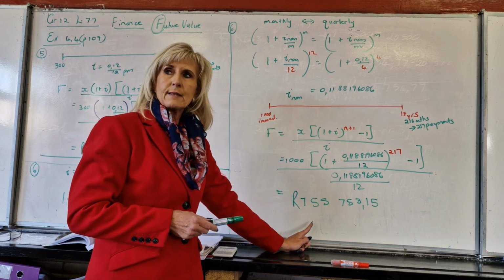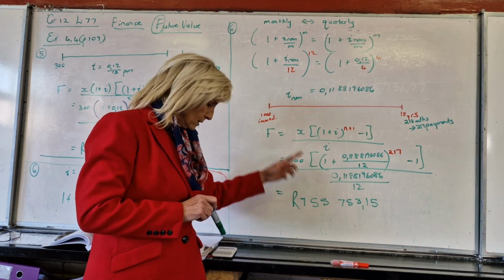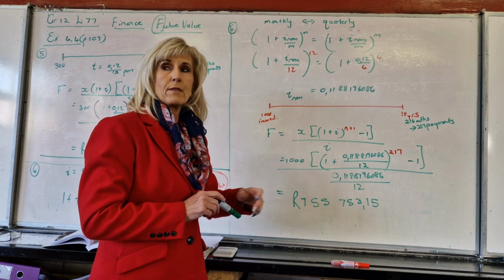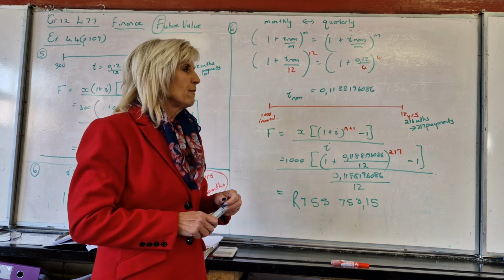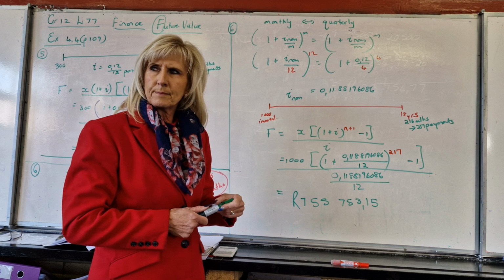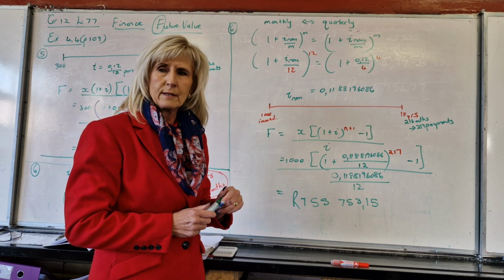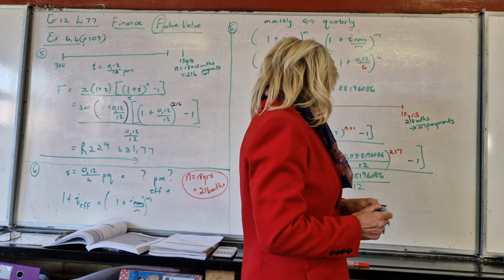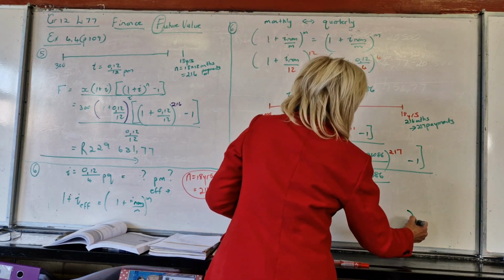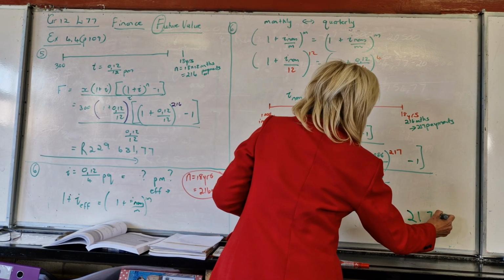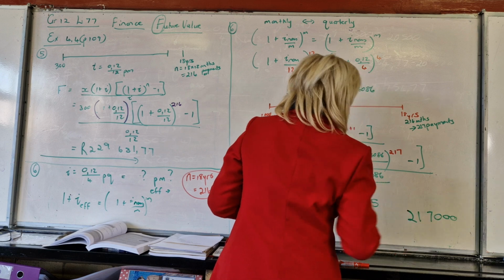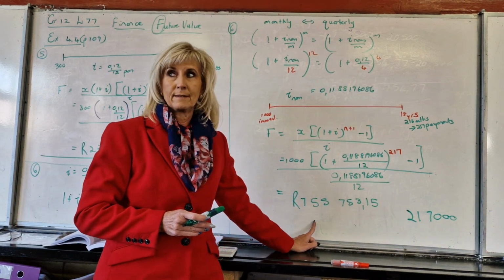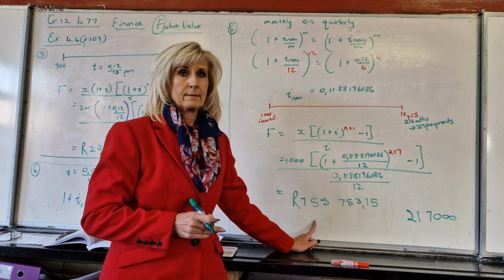So she has in that child's account for her studies, or what was this for? 755,000 rand. If you want to work out if it's worth it, was it worth it for her to do that? Quickly calculate what is 217 times 1,000. You agree? How much does she get? It's worth it to do this.